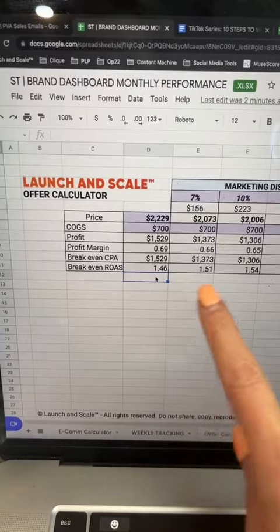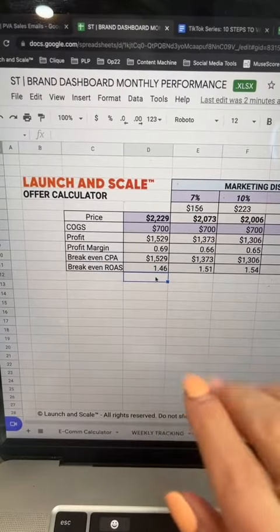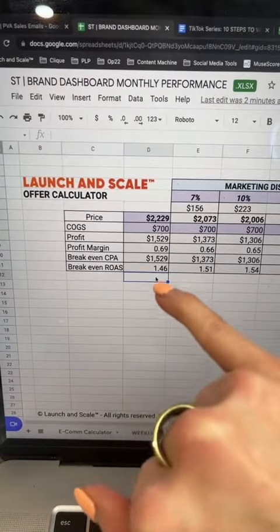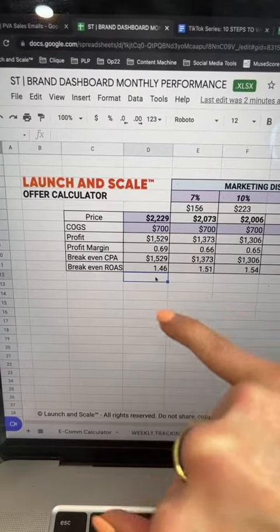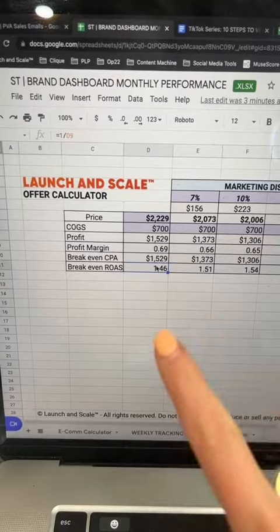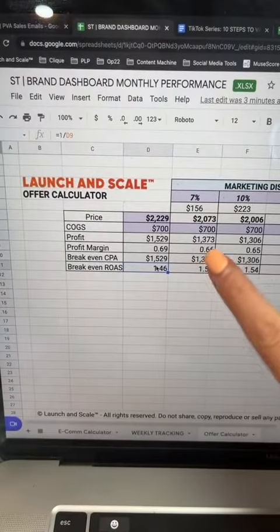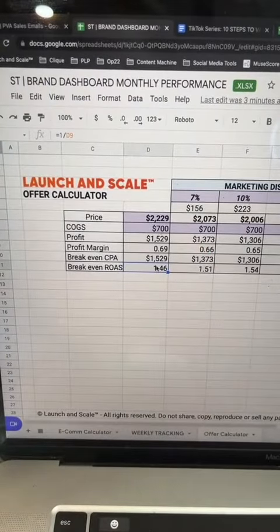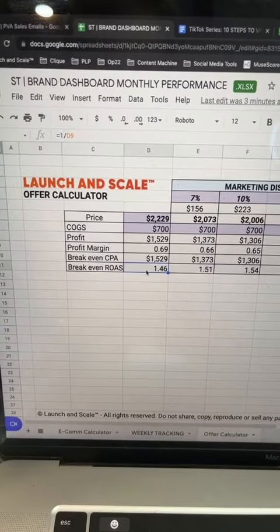Let's go to metric number 2, which is calculating your break-even ROAS, or your return on ad spend. Okay, so in this case, a break-even ROAS is going to be the amount that at a minimum ROAS, you need to hit this number. So anything above this, you are profitable. So to calculate your break-even return on ad spend, you want to take 1 divided by your profit margin, in this case, 0.69. And when you do that, you get the minimum ROAS that you need in order to be starting to break even, so that anything above that is gravy.